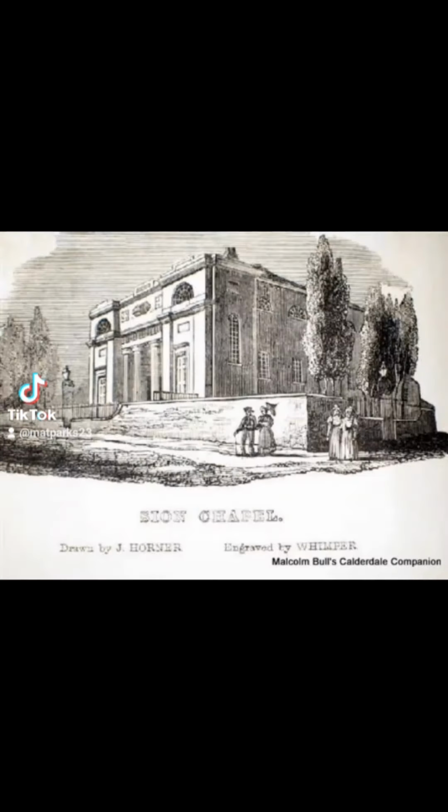The next one is Sion Congregational Chapel. If this one looks familiar, it's because today some of it is still standing, because parts of it can still be found at Halifax bus station. Unbelievably, 1,725 people were transferred from this church into the vault under a commemorative stone at Stoney Royd in 1963.